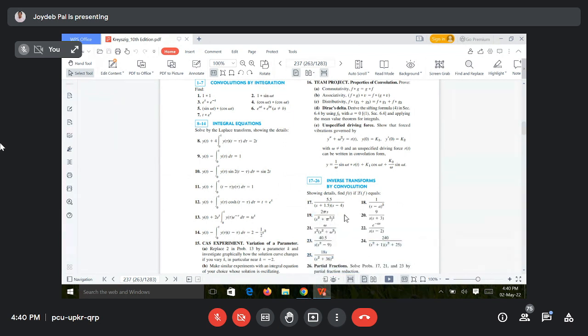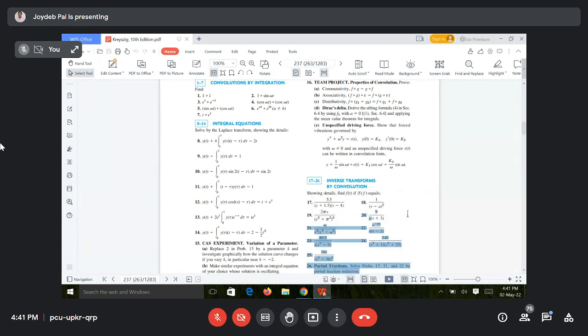It is in whole square form. The denominator is a square, so you would have to differentiate it and express it in the numerator form. Why so? We are not doing integration here. Acha, sorry. Which Laplace inverse formula can be applied? Here there is only one way, that is convolution, no other way.